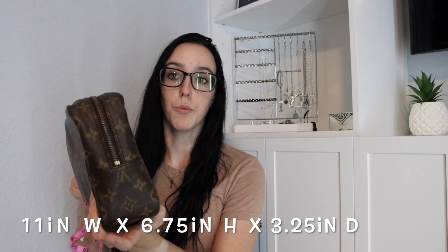So I will go ahead and do the exact dimensions for you just in case you are curious about that. I do have a little tape measure here. I'm trying to measure, it's kind of floppy. As you see, it can squish down a little bit. I'm pretty much measuring from the piping edges just to give you that context. So it is about 11 inches across, about 6 3/4 high, and about 3 1/4 in width. So it is definitely a substantial piece. It is the biggest size. Like I said, it is the 28.